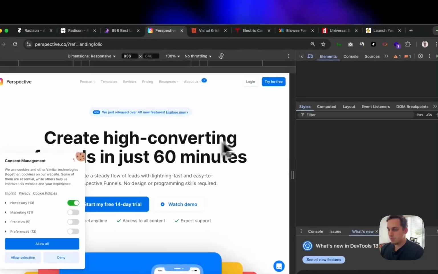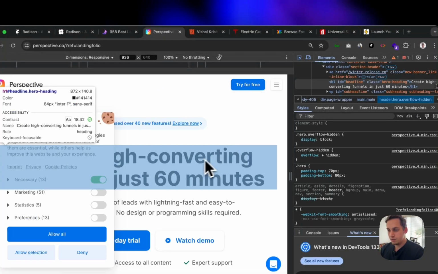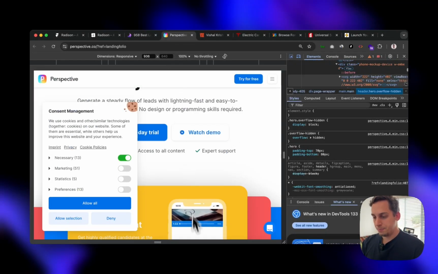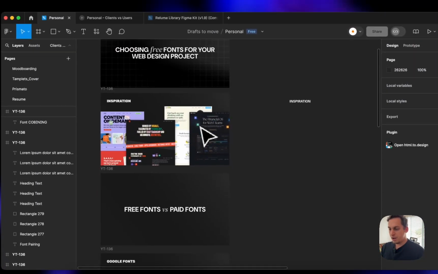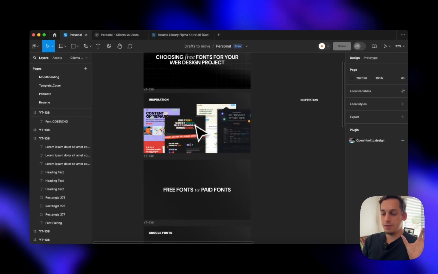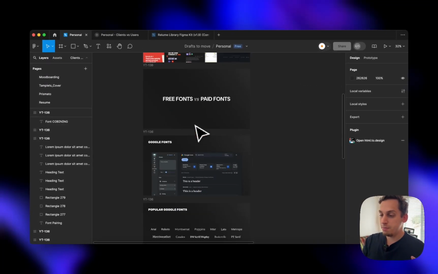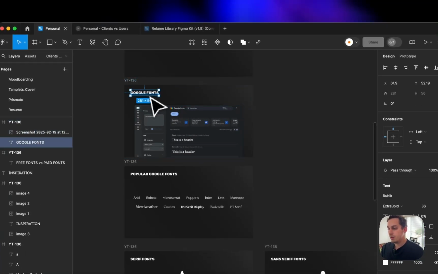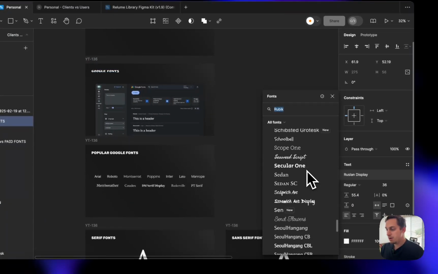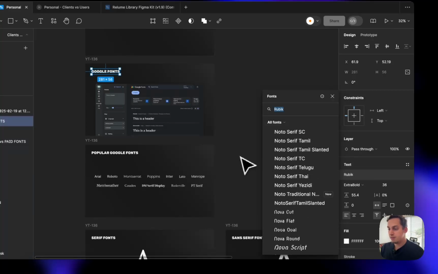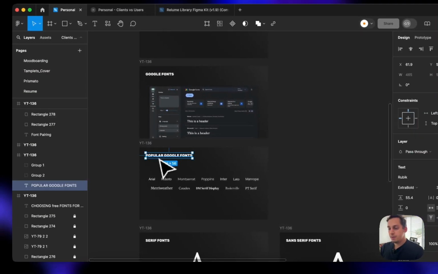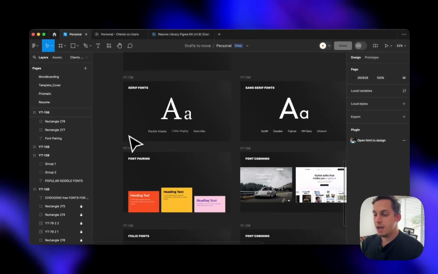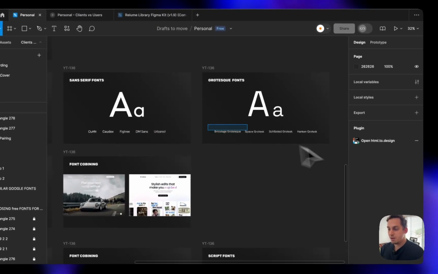This one is a little bit more simple, but you can also just do this Inter. This is the Inter font. This is also Inter, right? So going from inspiration to understanding that there's free fonts and paid fonts, free fonts being with Google Fonts, and Google Fonts, you have the whole collection here in Figma and also in Framer. It's linked to Framer as well. And having a good understanding of the popular Google fonts and of more premium fonts.